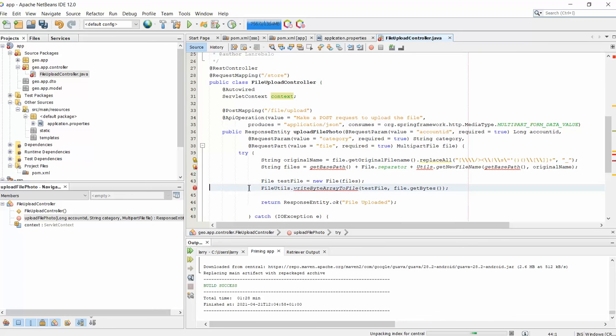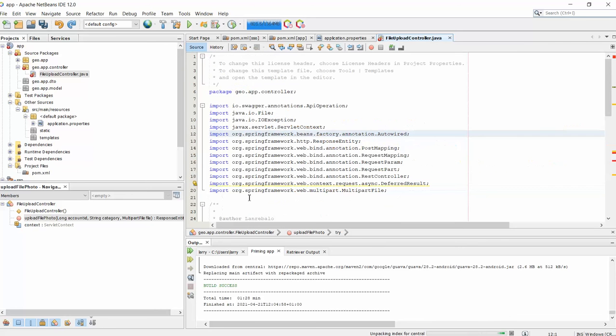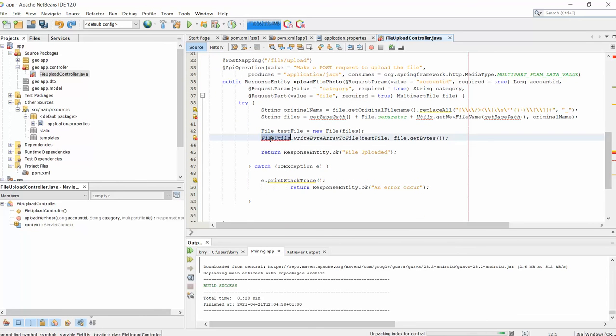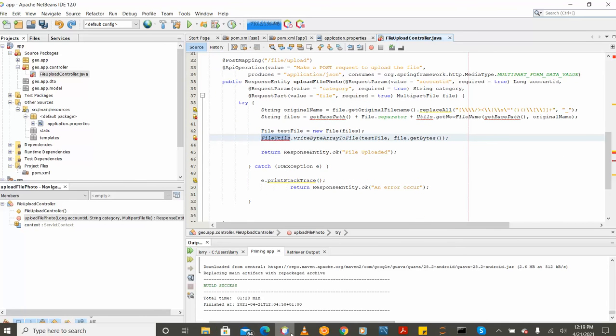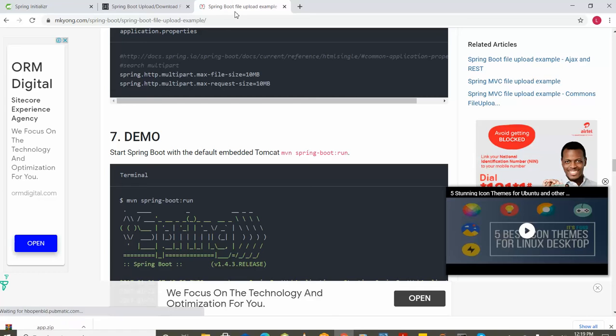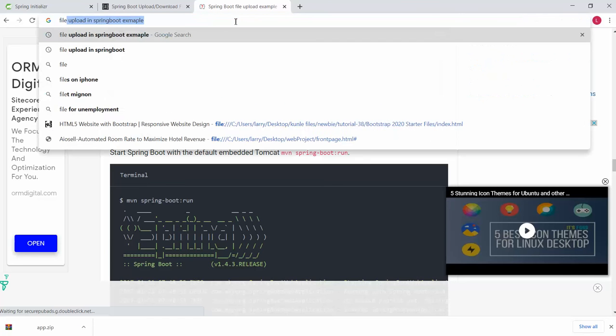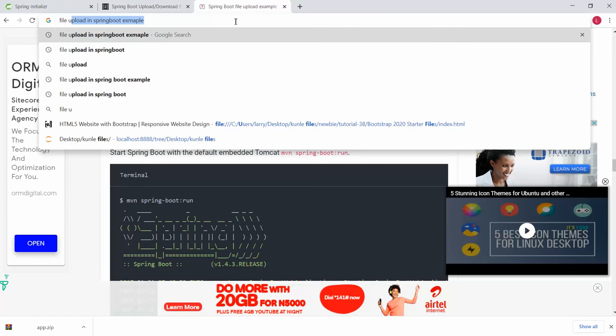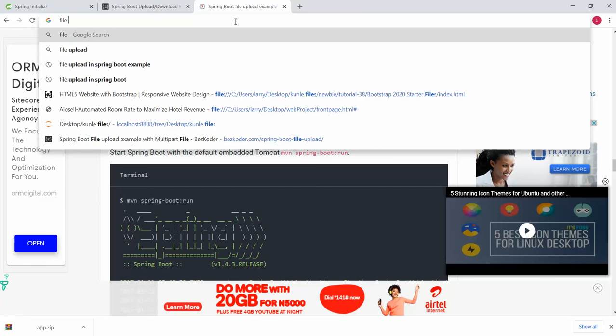There is a library for file util that we need to add. Let me search for this library online. That's if we want to use file util. But I taught you how to write to a file, so we can copy that as well instead of using file util. But I'm going to use a library called file util.